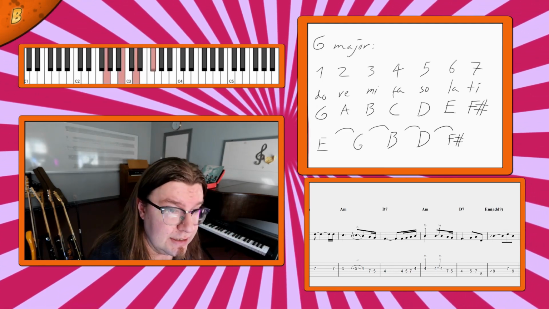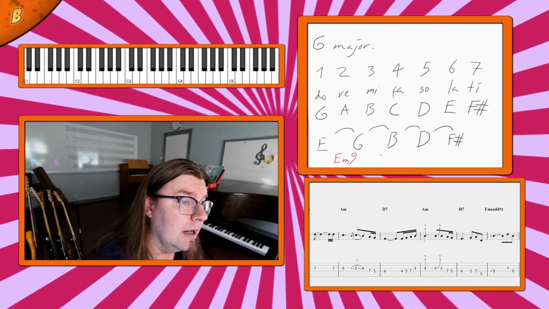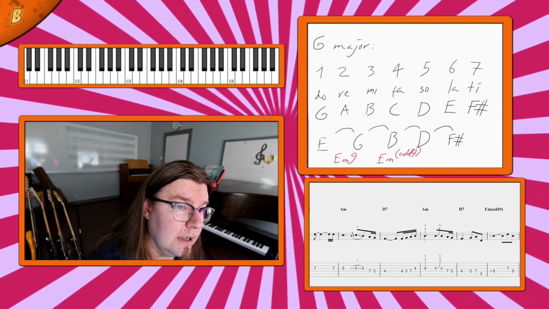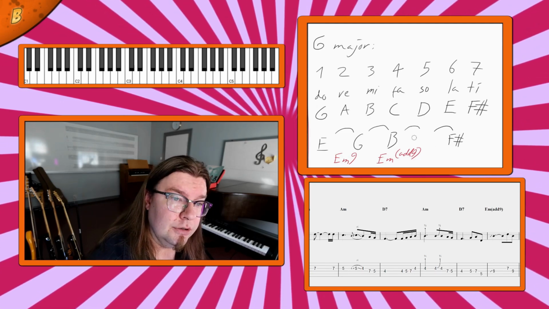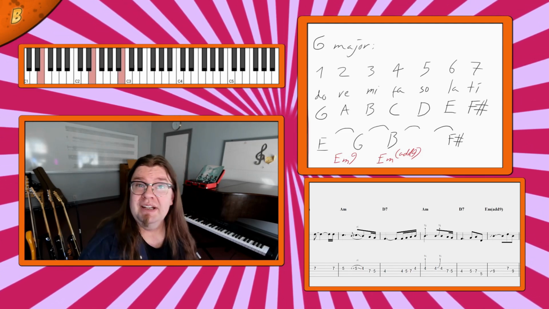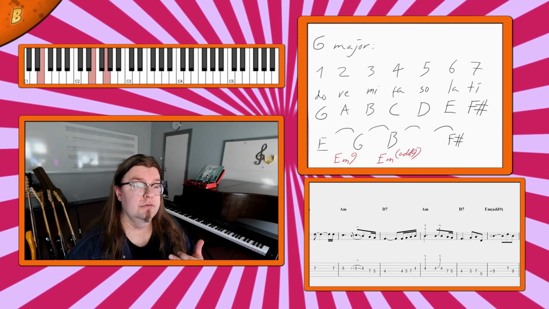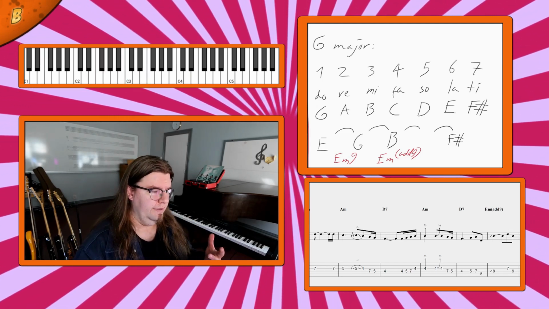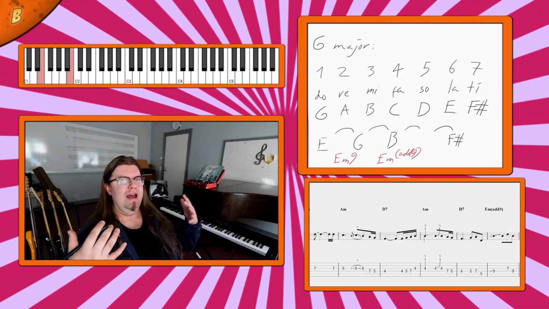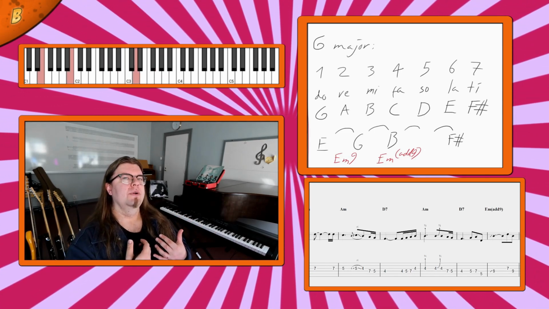But the difference between an E minor 9 chord and an E minor add 9 chord is just a one note difference, meaning this note. We're not playing it. It's not a big difference, but it is a difference. And it does feel different. To me, a minor 9 chord feels kind of wide and, well, like a warm bath in a way. Like it's a very calming sound.